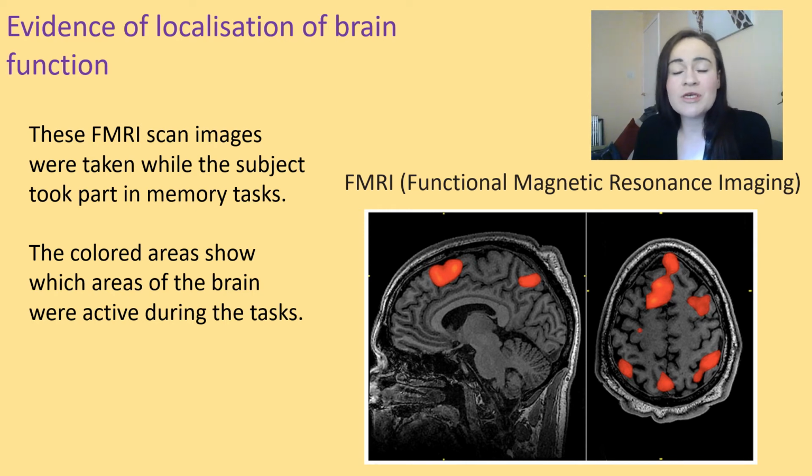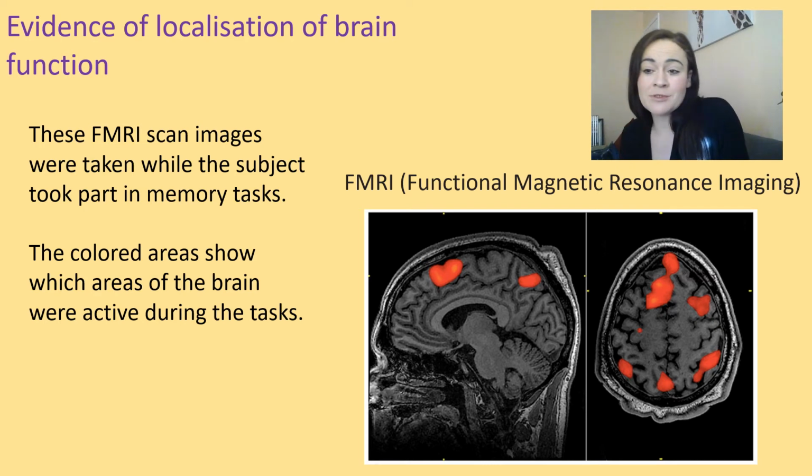So you could give somebody a kind of language task, maybe learning a different language, and you'll see which area of the brain lights up. Or maybe a problem solving finger maze, so it's more like motor and coordination, and then a different part of the brain will light up. This has been around for a very, very long time, but it's still absolutely fascinating.